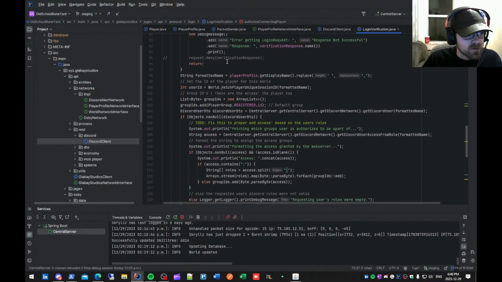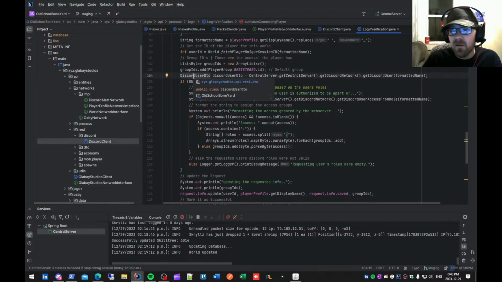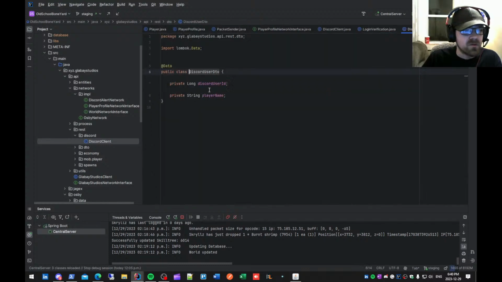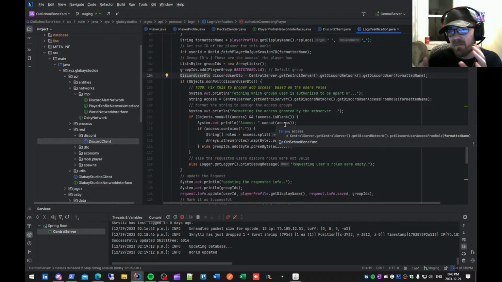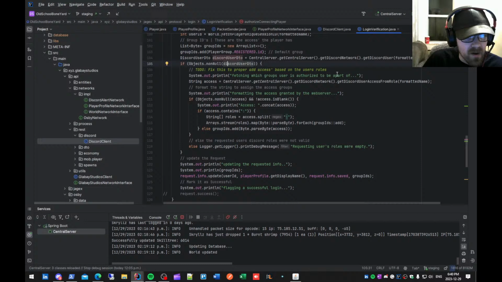logs a few things, checks a few things, but then it comes down and takes the username. It requests a unique session ID for said user, and then I'd assign them some groups. But I also then fetch their Discord user profile, which is just how I'm logging them. The Discord user profile is just a Discord ID and a username. It's a way that I can bridge that connection so that I can message people or do interactions with people and their player game. But so long as this is not null, we're gonna grab some web services.